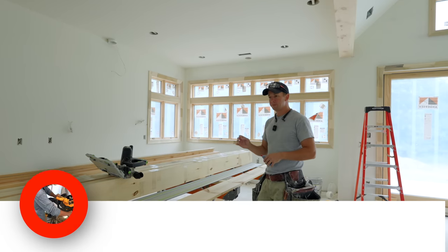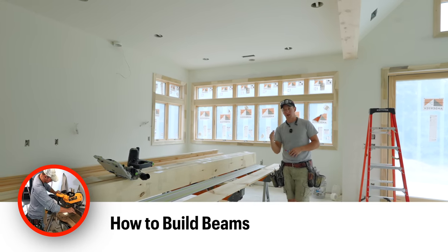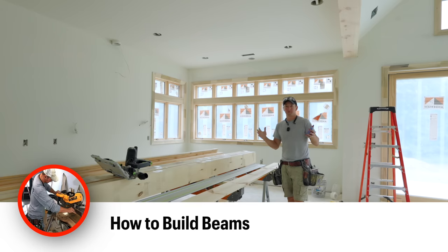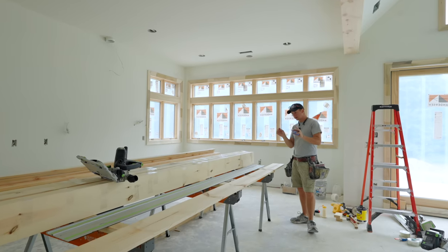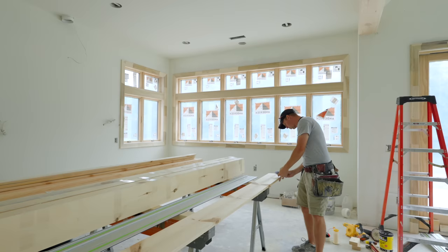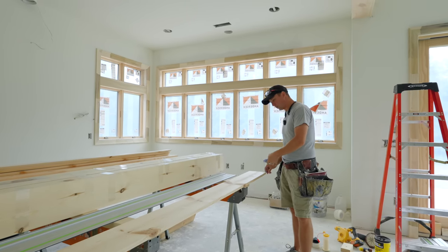As we're making these beams, the first thing we want to do is create a straight line. Now, what I've found works just really well is to use a chalk line. I like this Shinwa chalk line. It's got a point, a pin on the end, so I can stick it right on the end of the board.